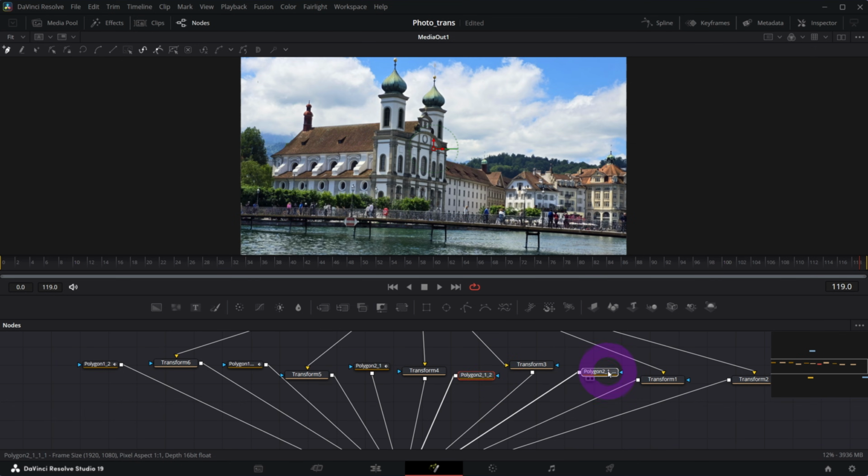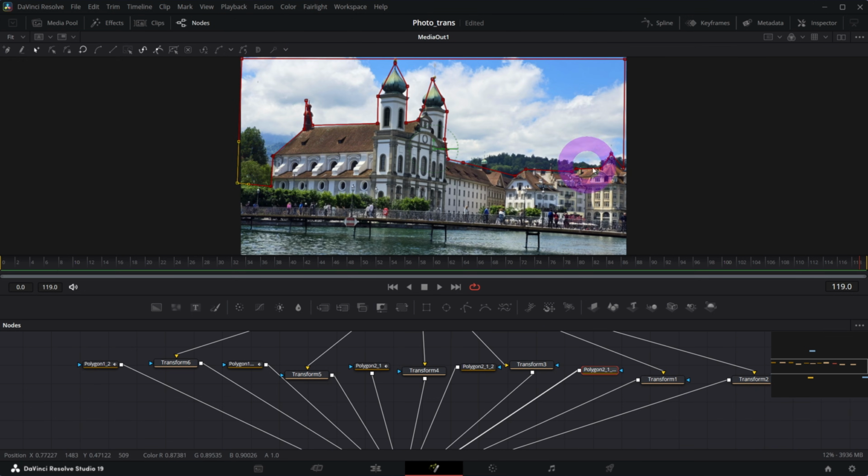We got still 2 to go. So in this polygon, I will select the water. Okay, and in the last one, I will select the rest of the image, which is the sky with the trees. The selection can overlap a bit. That's also not an issue. The important thing is that you cover the whole image with the selection.